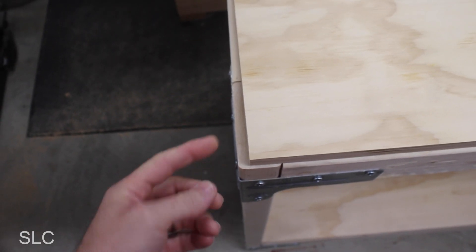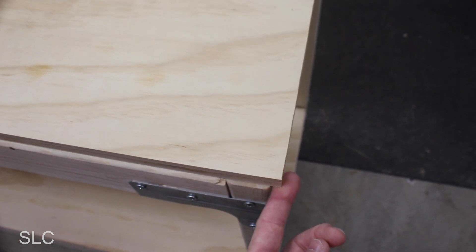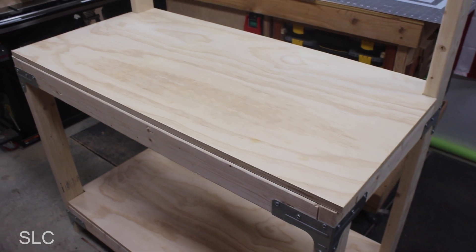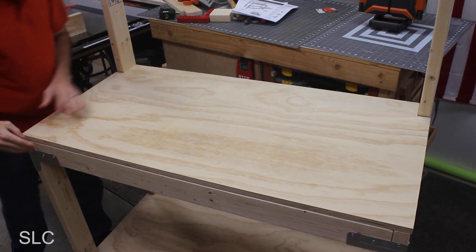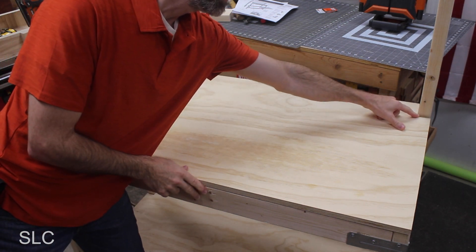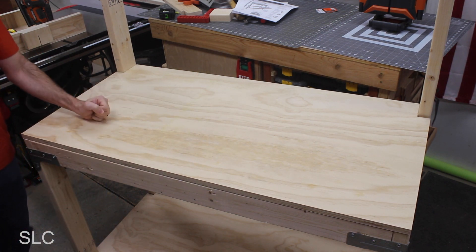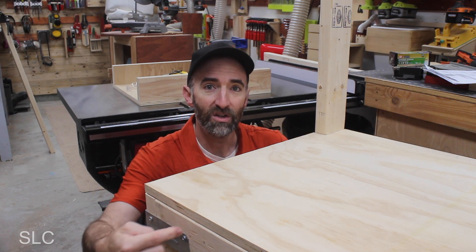While installing the top I discovered another small issue. Looking at the front left corner, the plywood is inset by almost half an inch, and on the right front corner it's hanging off the edge by almost half an inch — so somehow in the process we got it out of square. That could be from slightly warped wood or not lining up the brackets exactly 90 degrees — I'm not going to blame the manufacturer for that. I was able to move the wood around since I hadn't screwed it down yet and made it fairly flush on one end, though I now have a gap on the other side where I had previously cut.